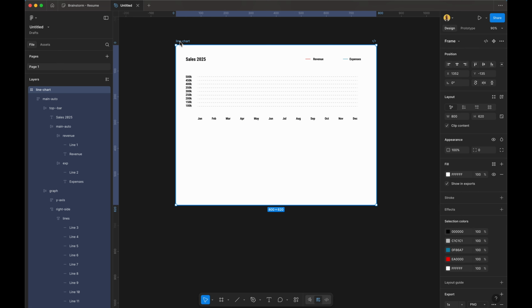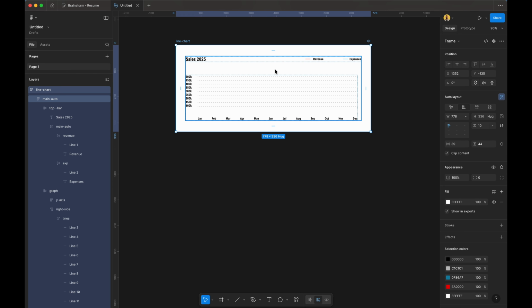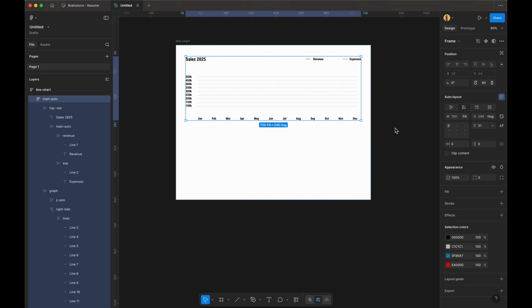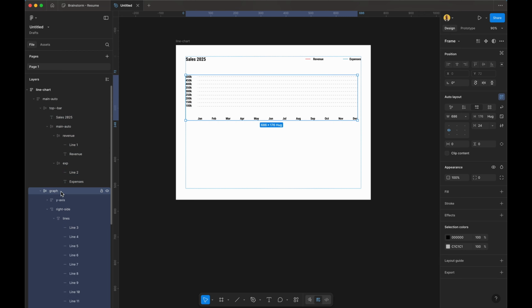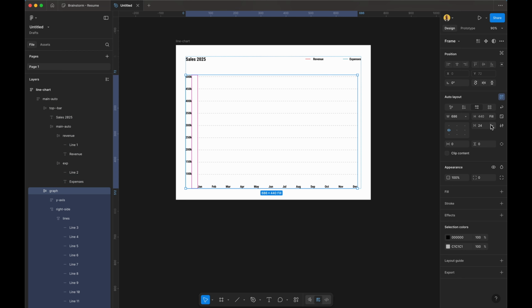And then finally I'm gonna select the entire frame and hit Shift A. Now, as soon as I do that, it is going to fill it up, but I can change it to, honestly, whatever. So let's go with 600 maybe. And now I can come back to this one and fill container. And then I can just go down this whole thing, and the graph should also fill container because right now it is at hug. So if I do that, now it's filling up the container. I want it to fill container both ways. Let's go down a little bit.